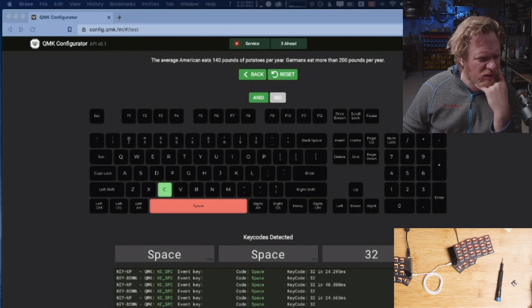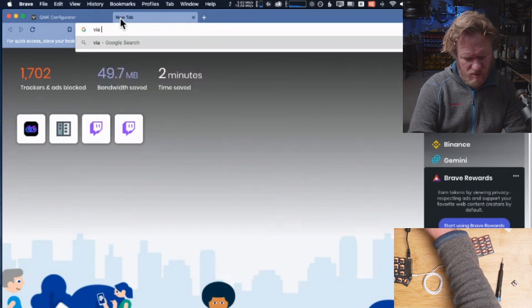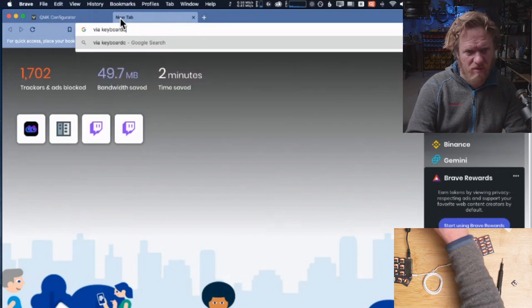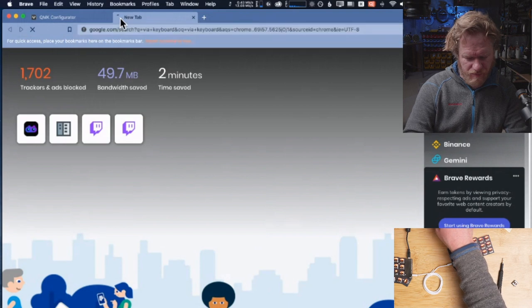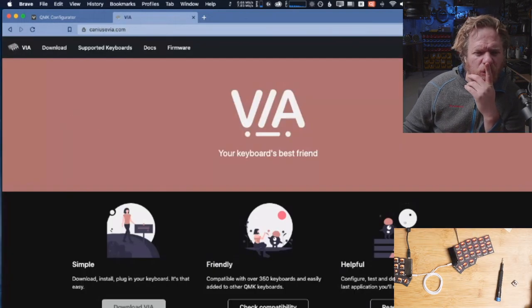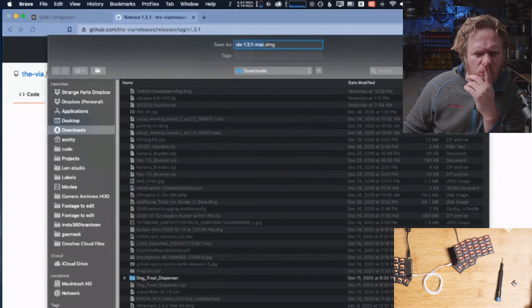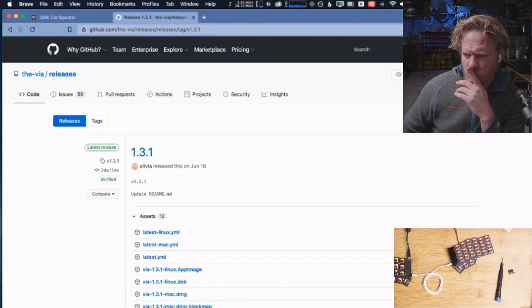Yeah, check the currently loaded key map via. I don't have VIA installed. Let's see if I can quickly get that. Let me get that installed.